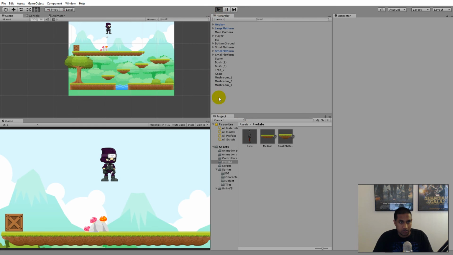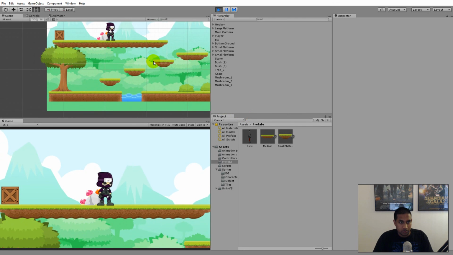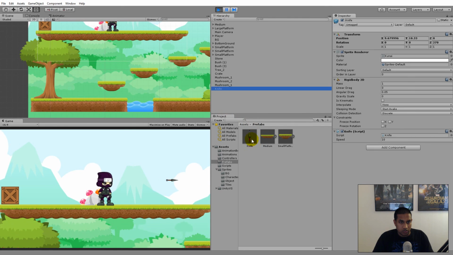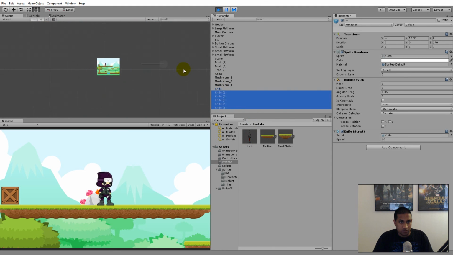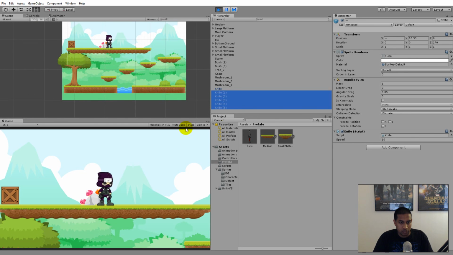If you want to see it in the game window, you can just move it to the player's position, then put it back in here. And if you play the game again, we of course need to do this from the script, but we can put in knives here and they all just spawn and move to the right. But as you can see, we have lots of knives here, and the knives are actually outside our view and we don't need them anymore. So we need to remove them somehow.